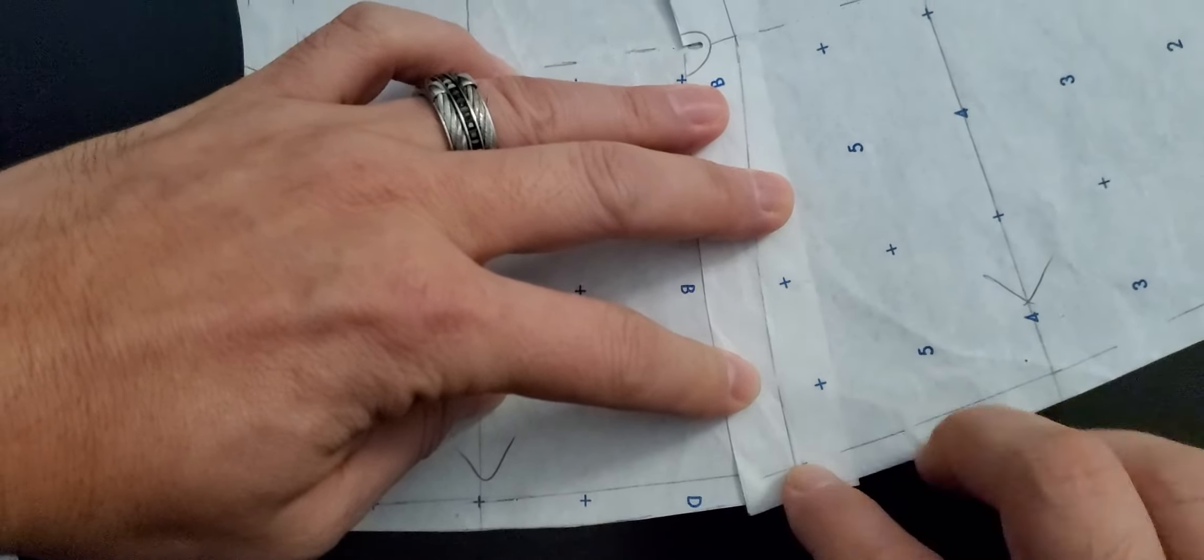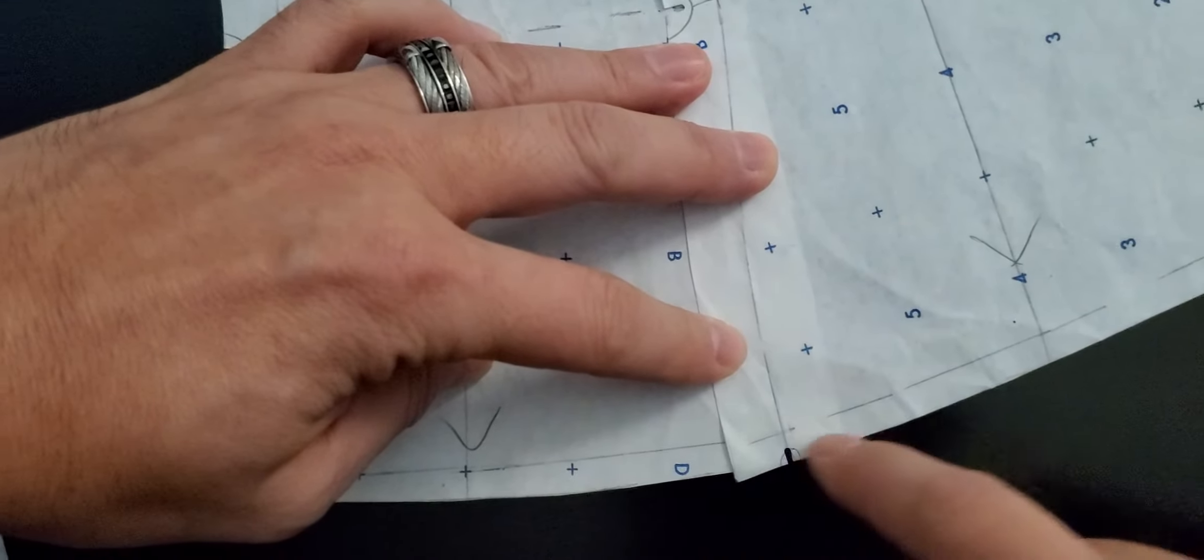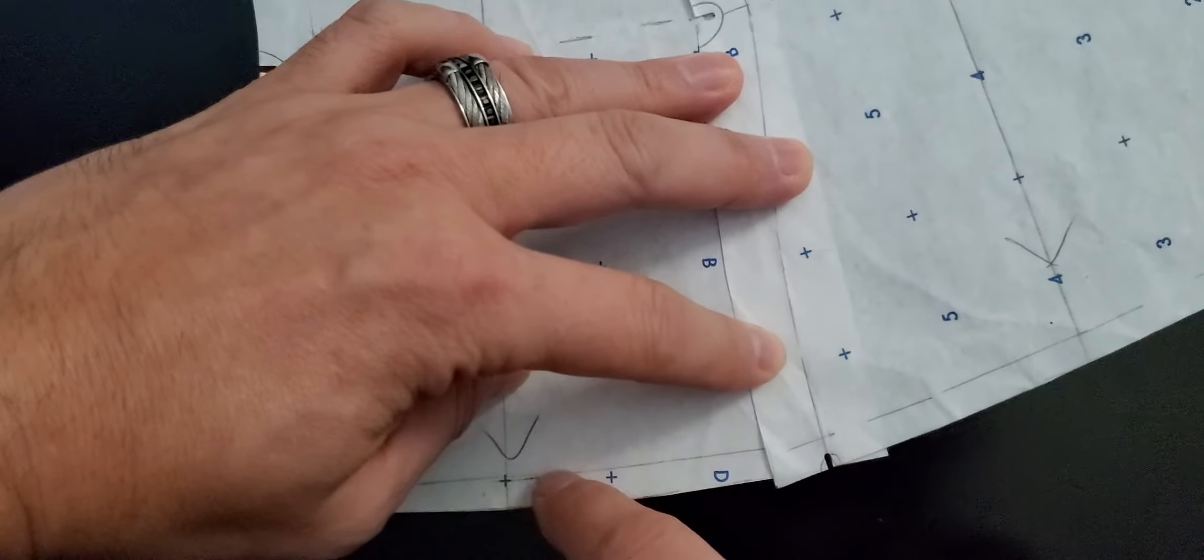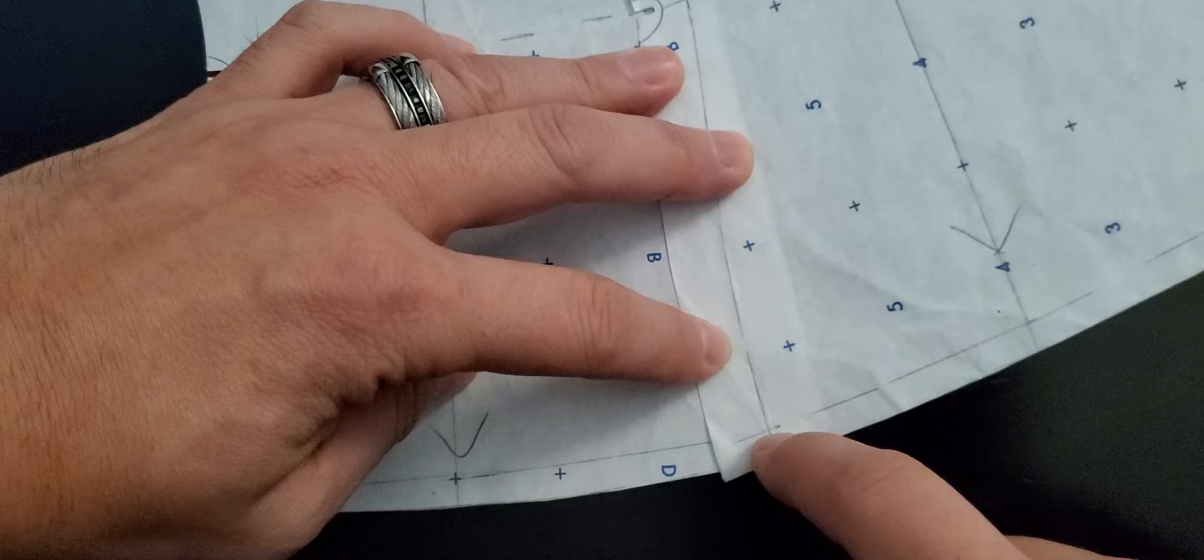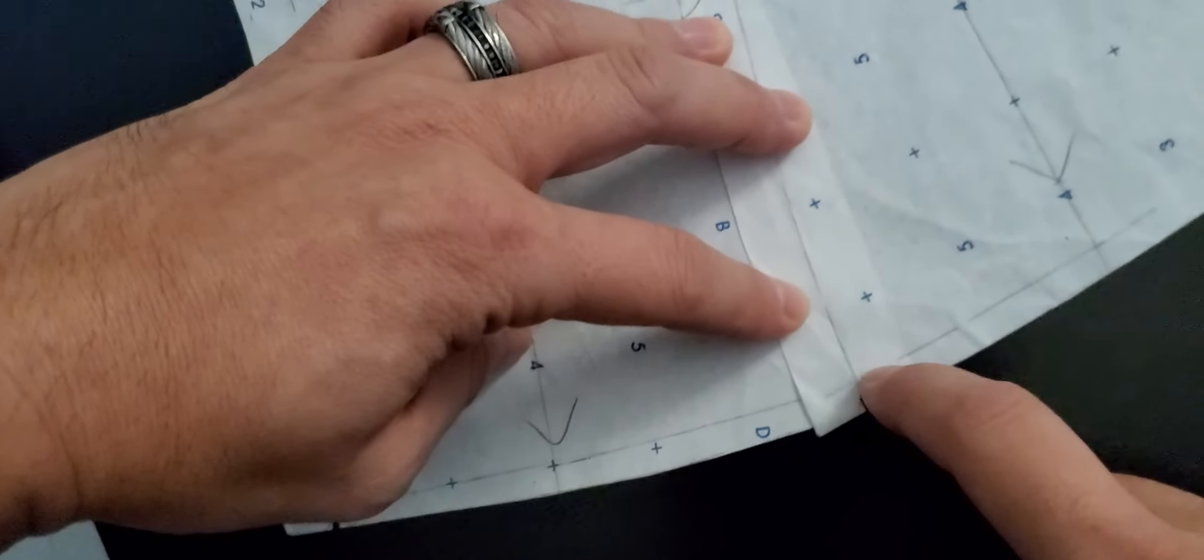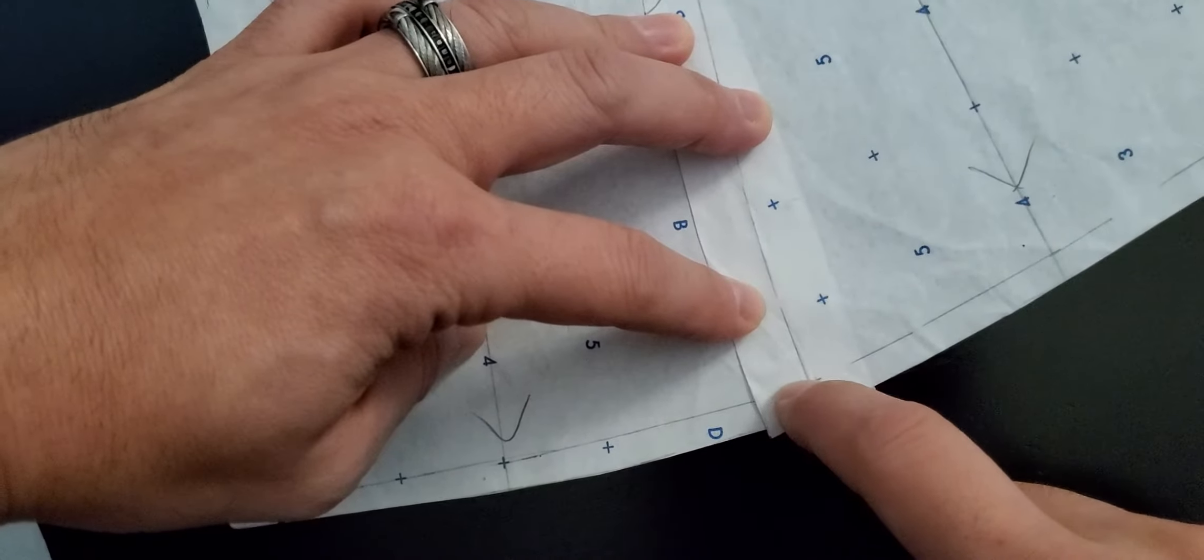You're going to look at the bottom line because this is where you're going to sew. Right after it's sewn together, this is where you're going to see if this is going to be a nice curve. Right here it looks like it's going to go a little bit to a point.